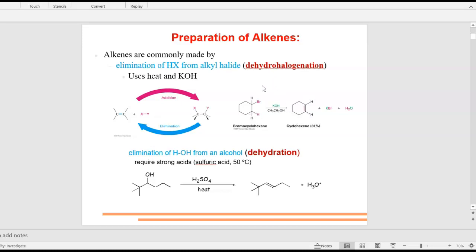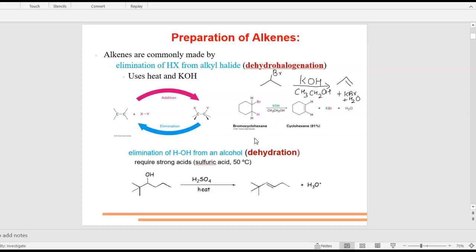I'll give you another example. If I have an alkyl halide like this, and I treat it with potassium hydroxide, which is a base, you need a base. You can use potassium t-butoxide or potassium hydroxide, and then ethanol is the solvent. So we have CH3CH2OH, which is ethanol. This is the solvent. It is not reacting with the reaction mixture. It is just acting as an inert solvent, resulting in the formation of an alkene, and the side products are KBr and water. So this is another example of dehydrohalogenation, which is a good method of synthesis of alkenes.